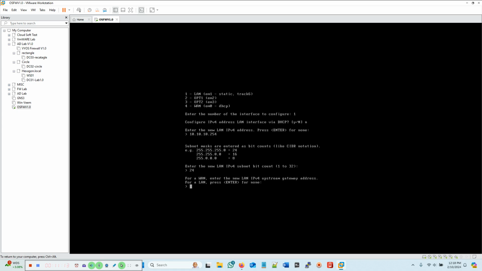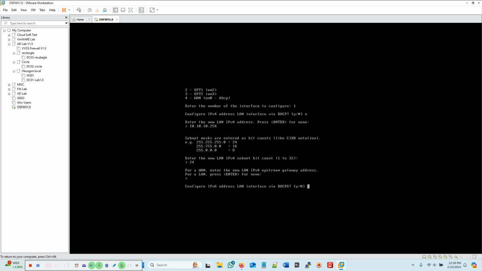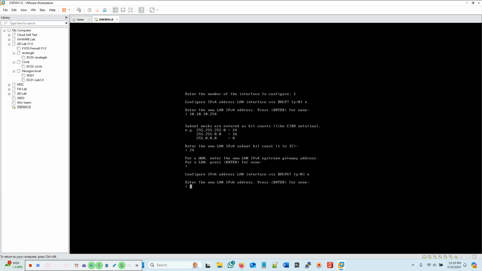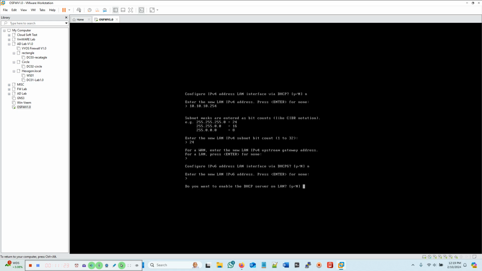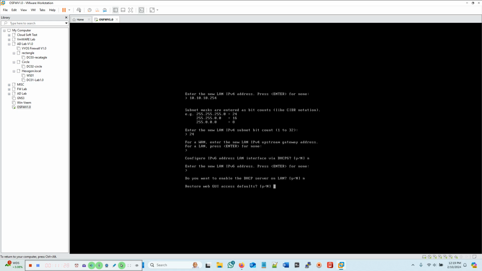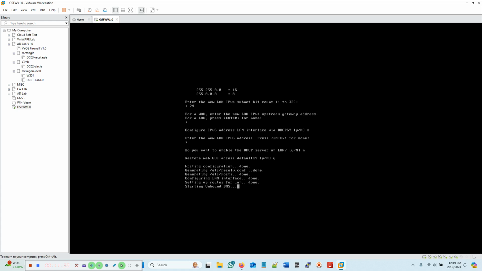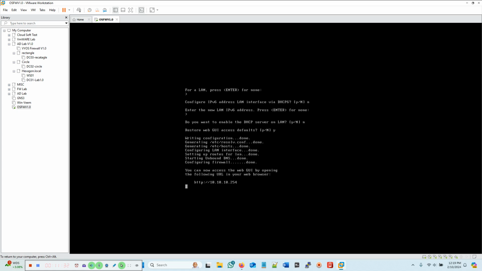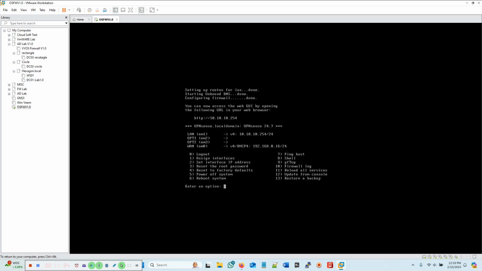For the new LAN IPv4 upstream gateway, no, not for this one, with the LAN one. And that is no. No, DHCP. Yes. Okay, that one is done. I'm going to do options 1 and 2 when I'm looking into the web interface.